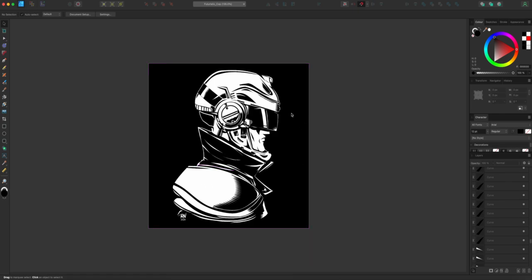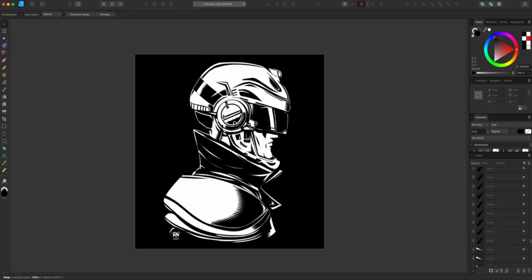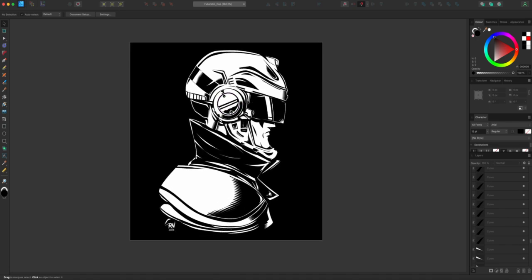The next thing I want to do is make my vector mask. If I wanted this to be extremely precise, I'd use the pen tool, but I don't want to do that. I want to still have a little bit of the artistic flair and give it a bit of a hand-drawn look. And the way I'm going to do that is, first of all, I'm going to close these.